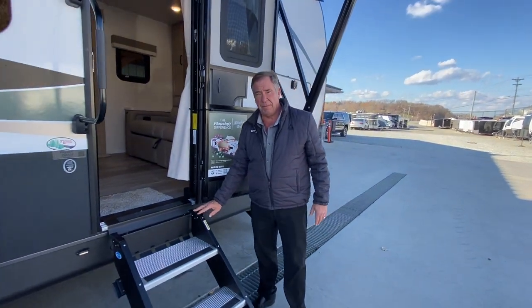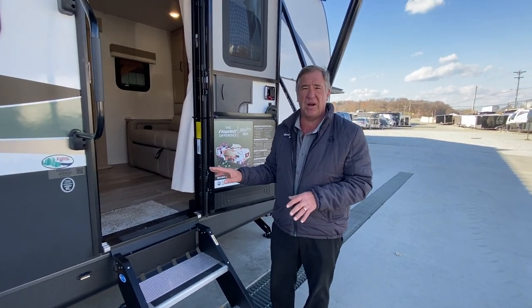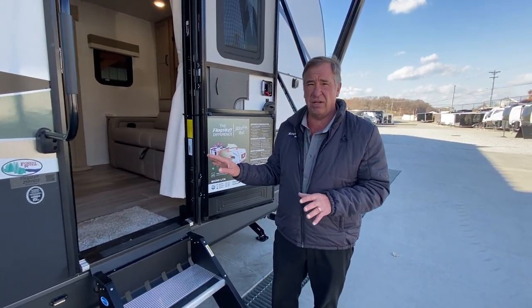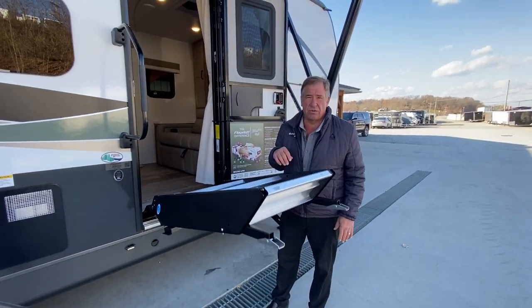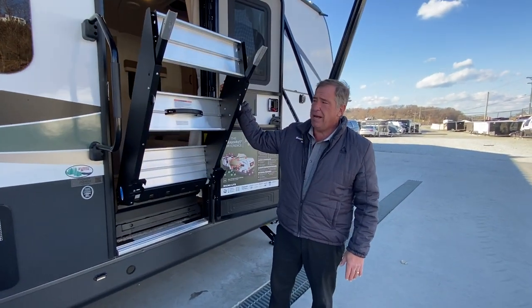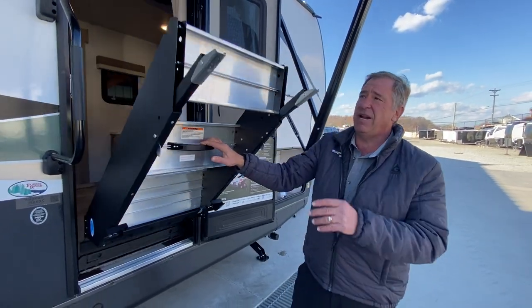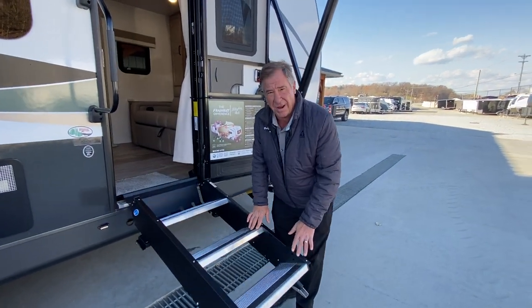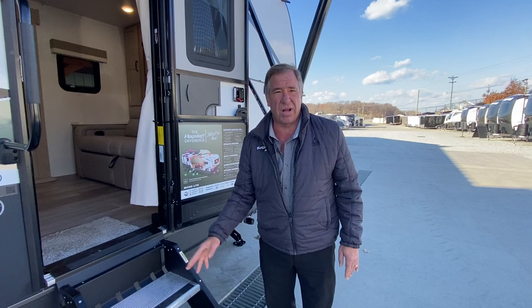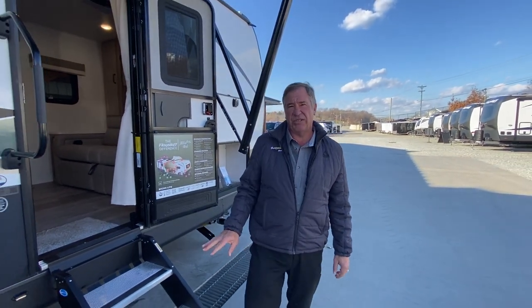Here we have the step-above steps. Everybody likes the solid steps nowadays, but this is a premium brand — they go a little bit above grade on these. They actually put a hydraulic piston on this, so it gives it a zero-gravity feel. These steps can be brought down simply by one hand, and once you get to the center they're basically zero-gravity. They don't weigh anything. You actually have to pull them down to get them down — it's a nice feature on this unit.